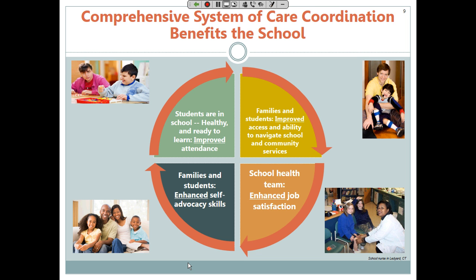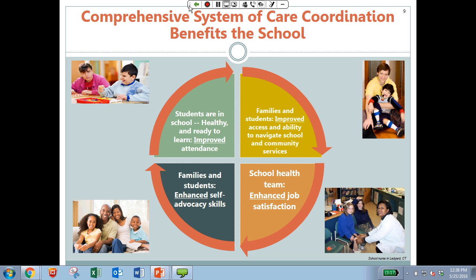So why is everybody talking about this? We actually have evidence-based research that demonstrates 4 findings that are of interest, I think, to school systems, health systems, pediatric offices, but most importantly to families. Families and students get improved access and ability to navigate school and community services. And if you think back to our first slide with Kristen Lund and her family, you can only imagine the benefit. And here's something we often don't think about, but school health teams and pediatric offices experience an enhanced job satisfaction. And when you're making your workforce happy, there are multiple benefits across the system.